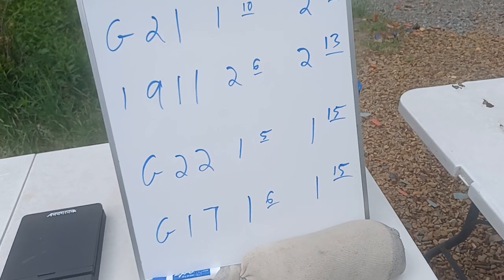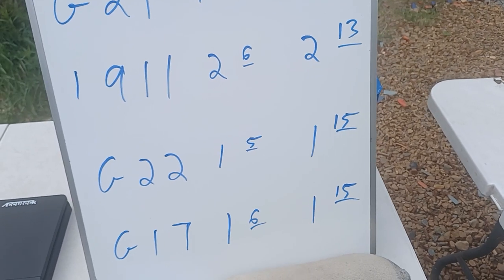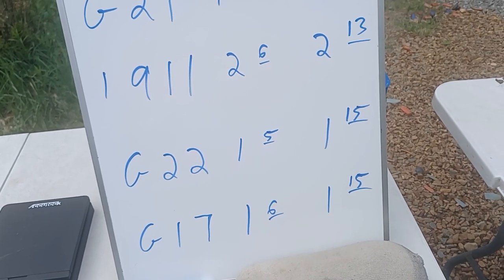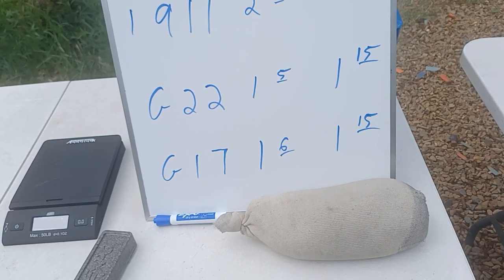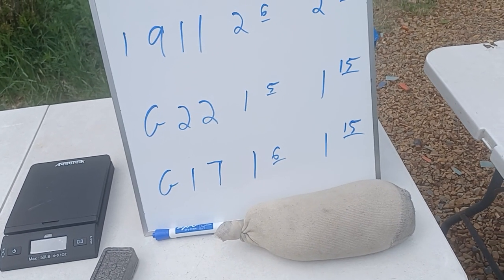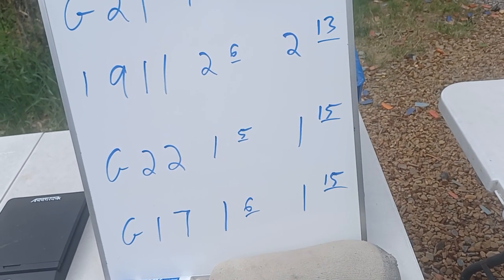Then, for comparison's sake, we've got the G22: unloaded, 1 pound, 5 ounces, and loaded, 1 pound, 15 ounces. And below that, the G17: 1 pound, 6 ounces unloaded, and then 1 pound, 15 ounces when it's loaded.